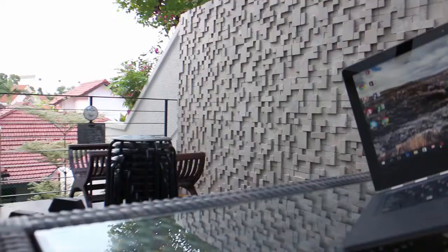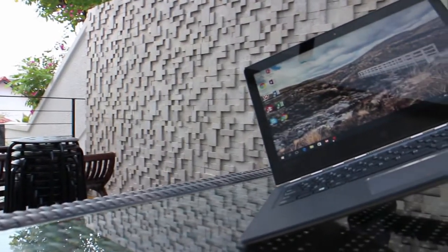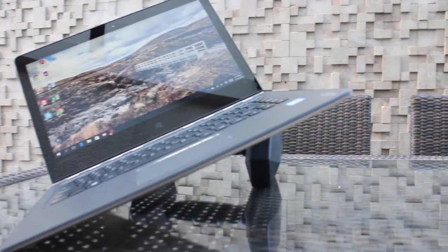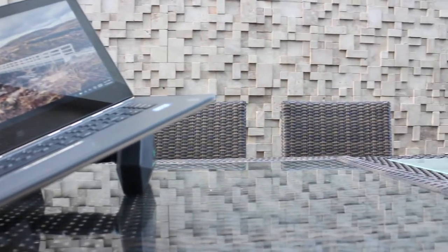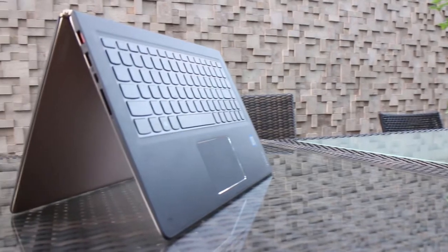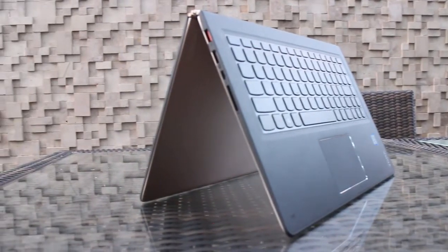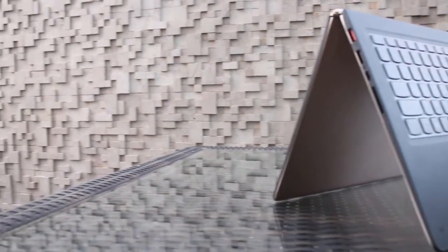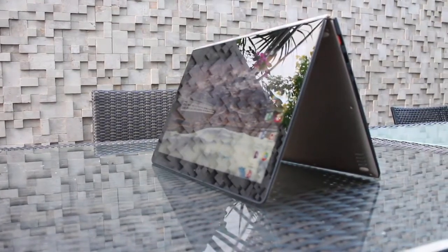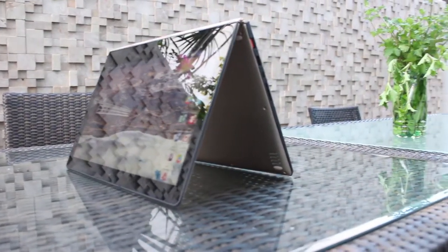It can do very light gaming, I think, because it has enough RAM and enough CPU power and hopefully enough graphics. And it is quite light and thin, so you've got to be careful not to put too much pressure down on the display, or it might warp a bit. It can actually just go down and up, like a mini trampoline. So yeah, definitely I would ask people to buy it because it's actually very nice. It's quite a nice laptop for its price.